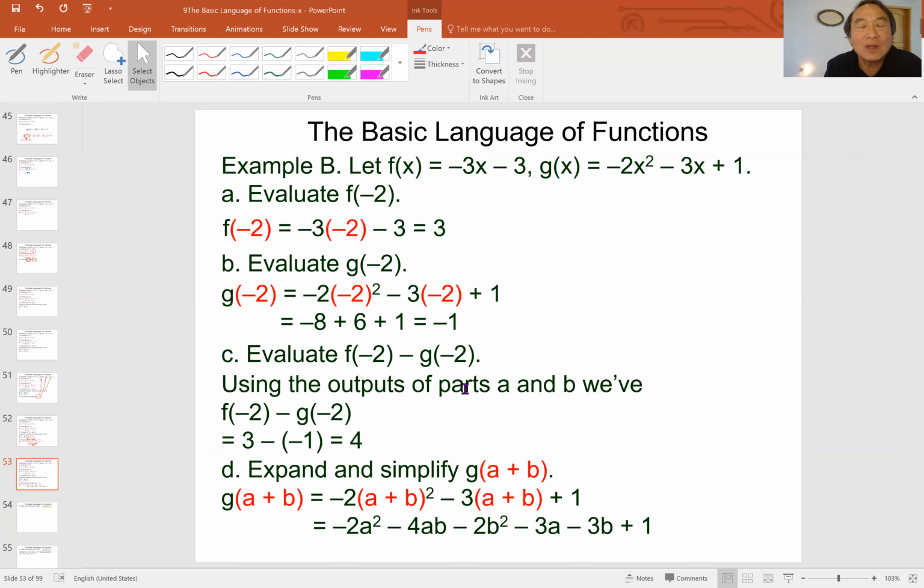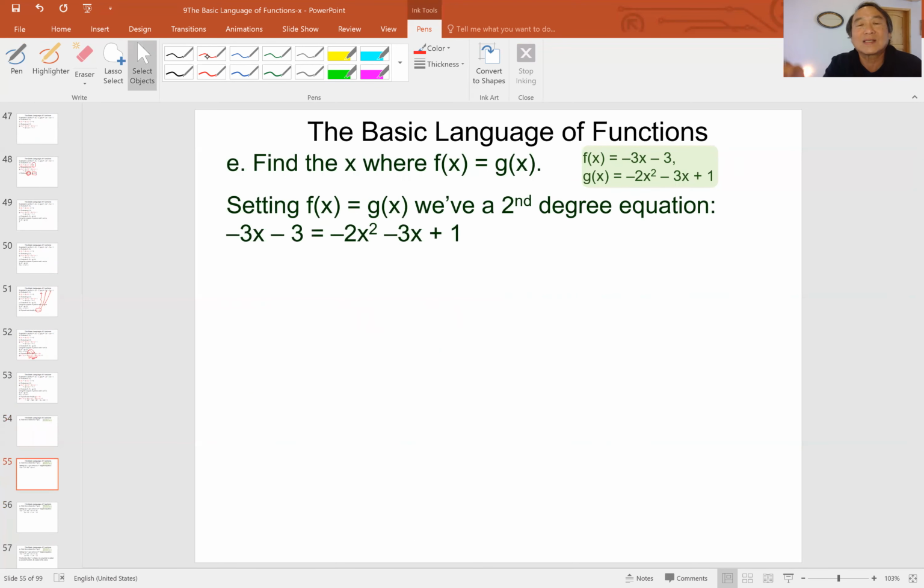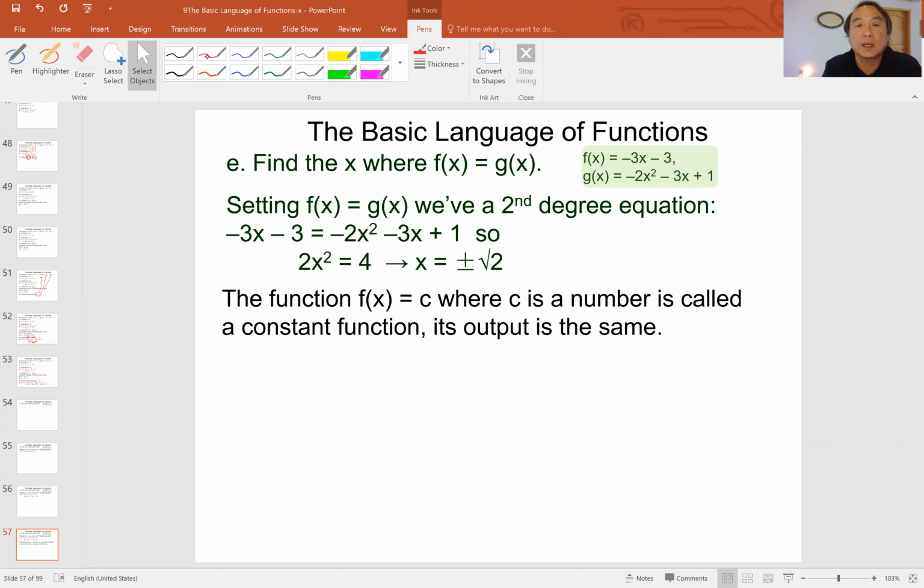And we can talk about comparing formulas. For example, I can ask you when is f of x equal to g of x. So these are the two functions, right? And this is exactly what we do. We replace them by their respective formulas, the functions. And then this turns into a second degree equation. Solve this second degree equation, and we get a plus and -2 solution. So we can use language in these fashions. That's what I'm saying. It's very flexible, and the meaning is clear.